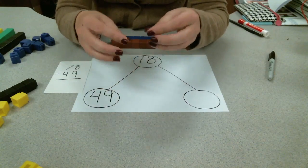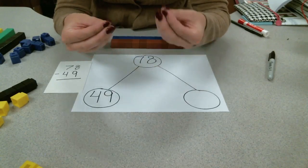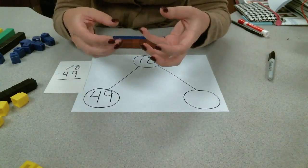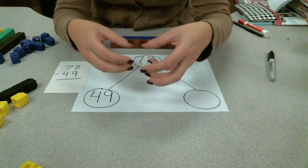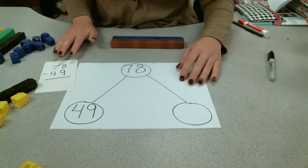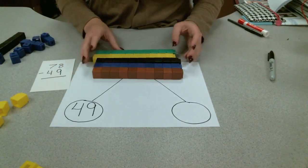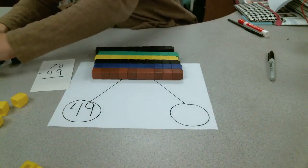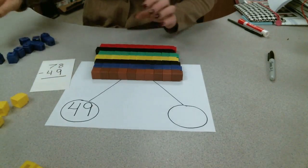And regrouping just means looking at the number a different way. So I know that if I take 10, I'm not actually removing them from the situation. I'm just showing them in a different way. So let's start with our 78. So I need 7 tens. So here's my 7 tens, and then I need 8 ones.